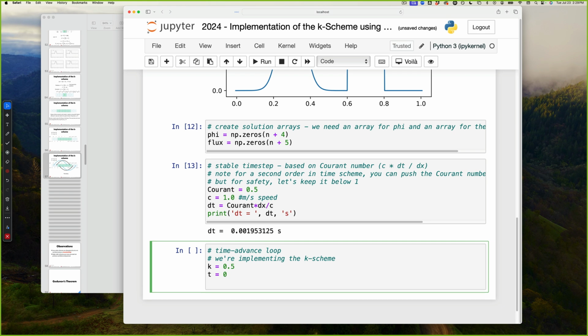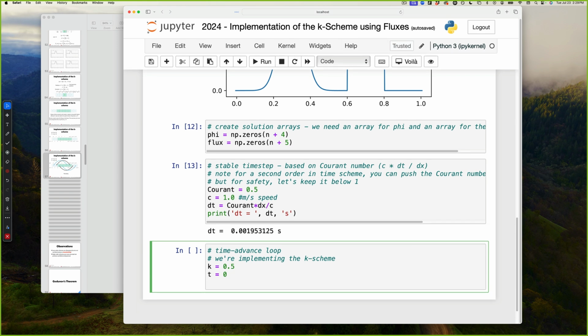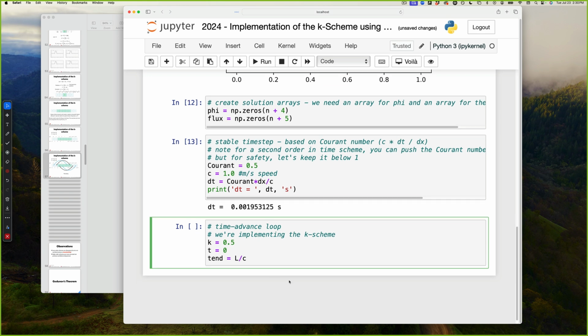And now, how long do we want to run this? I want to run this for at least one residence time or one cycle, right? So I want the initial signal to start from where it is, go through the boundary and as if it's kind of circling back and coming to where it started. So the way I estimate that, remember, the signal is moving at a speed c and a distance l. So the time it would take for it to cover a distance l at speed c is simply going to be l over c, right? It's going to be l over c. And check the dimensions, they're correct.